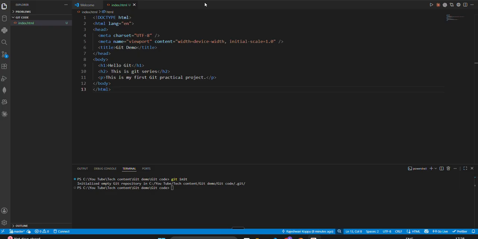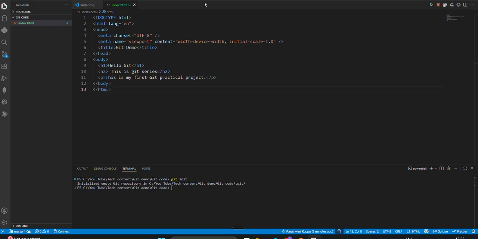So here it is saying Git was initialized. How will we get to know? When Git is initialized in our folder, we have the .git folder. That is nothing but Git tracking our code base. Now we will see where I can see the .git folder.